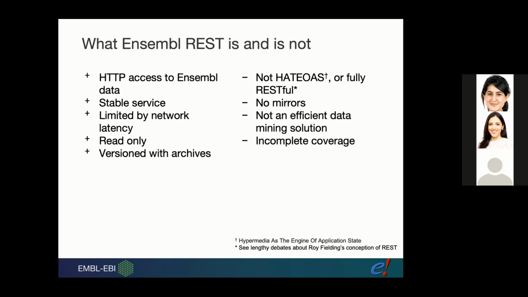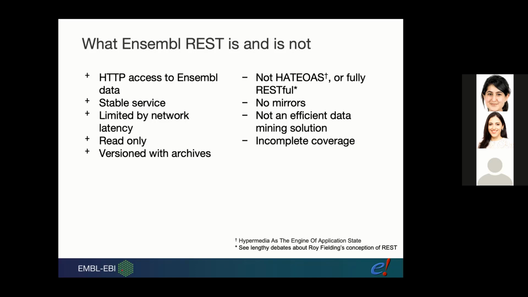You only have the read access, and it's also versioned in archives, as I mentioned before. It's not hypermedia as the engine of application state or fully RESTful. If this doesn't mean anything to you, it's okay. It's for the super techie people because there is a discussion online about what fully RESTful really means. And if we are completely there yet, but again, don't worry too much about it.